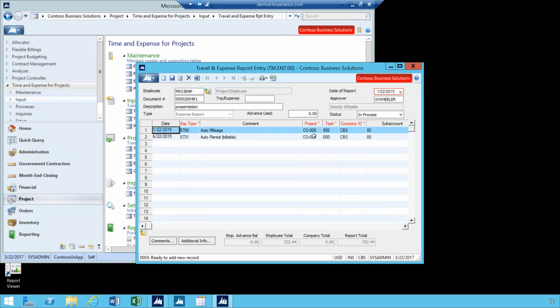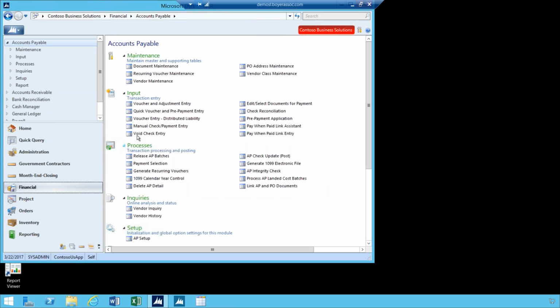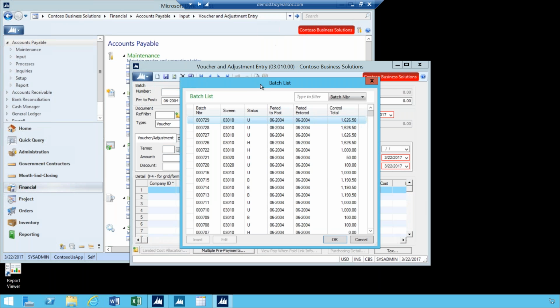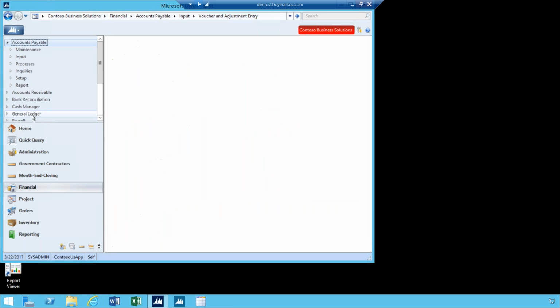We can code all of it to projects and tasks. Other sources can come from the financial module. I will show you a voucher. So we can do accounts payable entries to projects. In the voucher entry, we can choose the project and task that we want this entry to go to. And we can also do GL entries to projects.